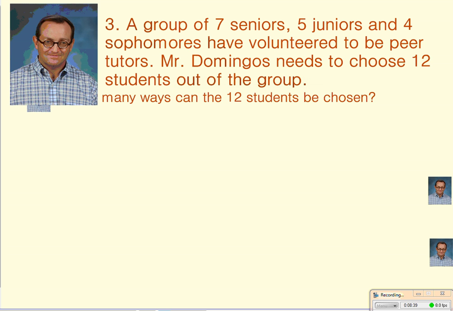So you've got 7, 5, 4. So 7 and 5 is 12, another 4 is 16. This is going to be 16 choose 12. Okay, 16 C 12 there. So that's going to be, hold on 1 second. So that's going to be 1,820. So there's 1,820 ways to do this.